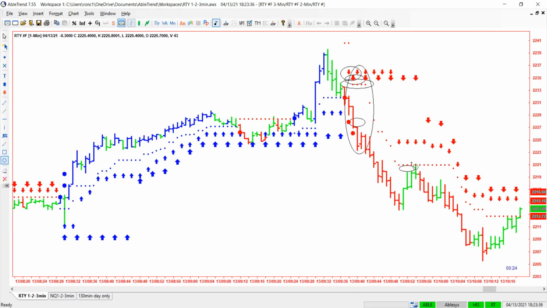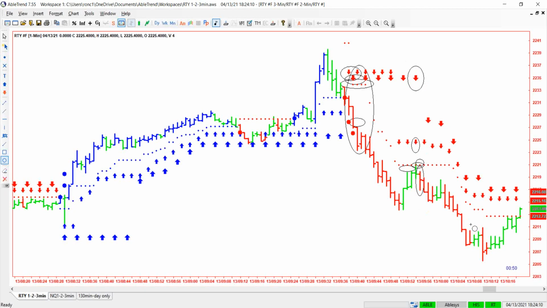This is your sweet spot. It hits the red dot, just like we talked about before. If it hits support or resistance, the red or blue dots, and bounces off of it, the next red bar, just like in that other sweet spot I showed you, where it was a blue bar. That was a sweet spot buy. This is a sweet spot sell. Because everything is red: red bar, red dot, red arrow, red big arrow, red 3 minute, 2 minute, 1 minute. It just doesn't get any more odds in your favor than that. The chart is just screaming at us to sell it, if it could talk.